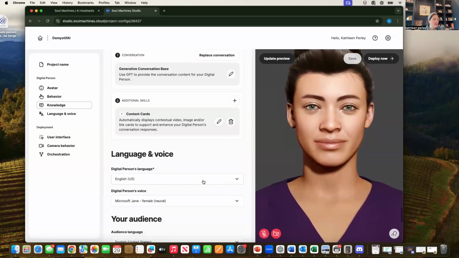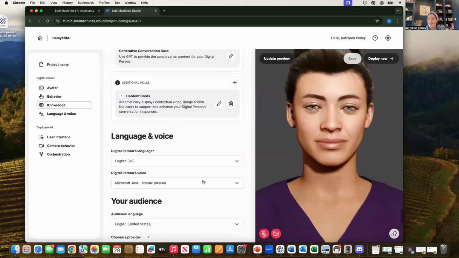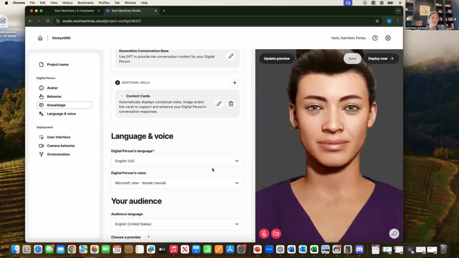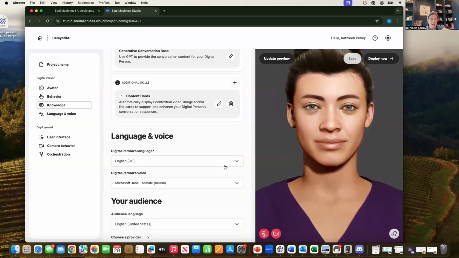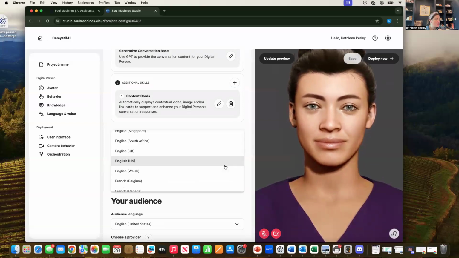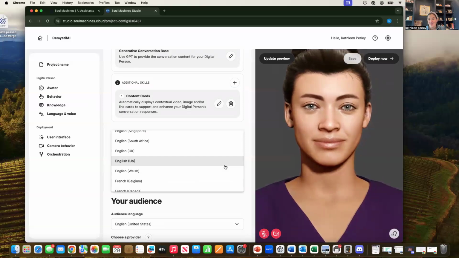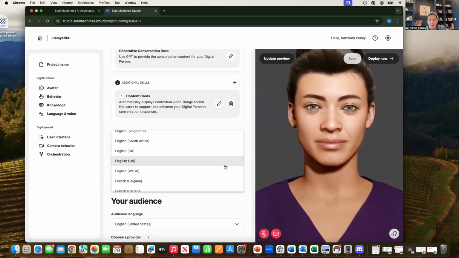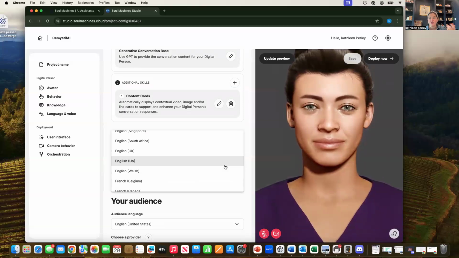What's also really great is you have the ability to specify language. When we think about accessibility, the ability for an AI avatar to speak in multiple languages is huge in terms of helping reach the needs of many others. I've also had students who've used this to create an avatar that they can talk to practice learning another language like Spanish or French, which is really fun.